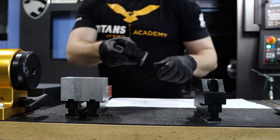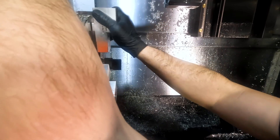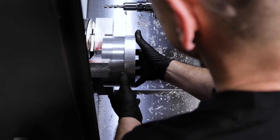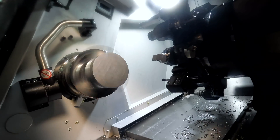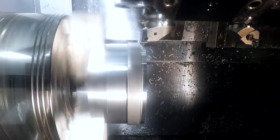I've already machined a set of jaws that we're going to put in to use for op 2. We have some thin walls on this part right here and I'm only using three jaws, which has a tendency to push in on this part, so we are going to significantly reduce our jaw pressure to significantly reduce how much we warp this part.